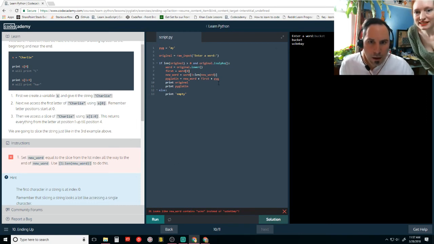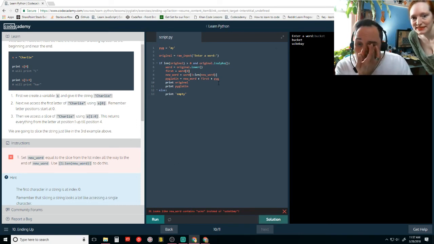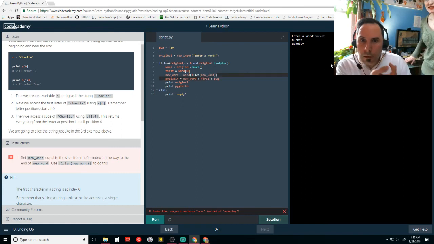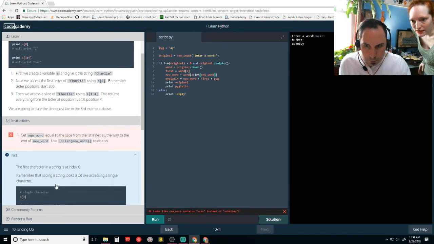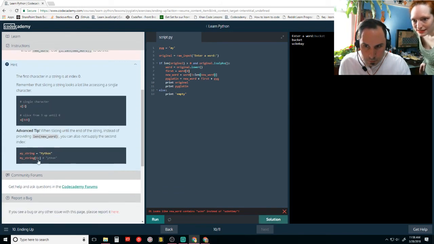So it's missing a letter. Why is it missing a letter? Take length of new word out and just see if it makes it. Original, right? Or instead of original, you could just leave it literally blank. Because if you look here, you can do this. Not supply the second index and do all of it.